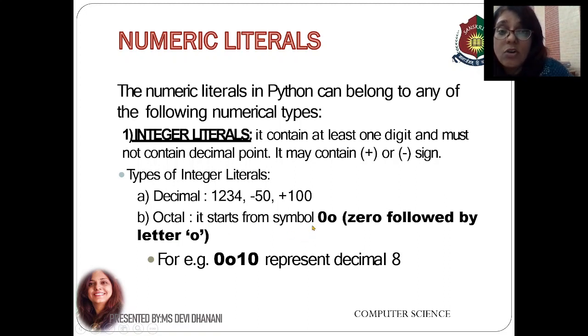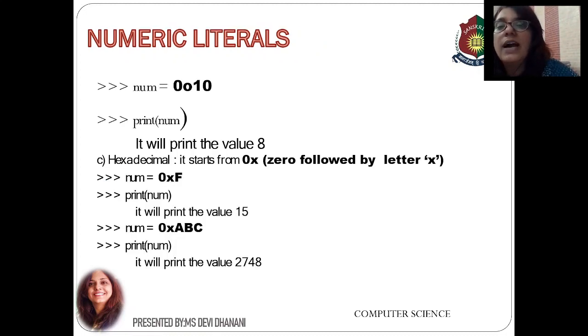So to specify octal, what do we need to do? We use a 0 followed by letter O, and then we can specify the octal number over here. This will be converted into the decimal representation.